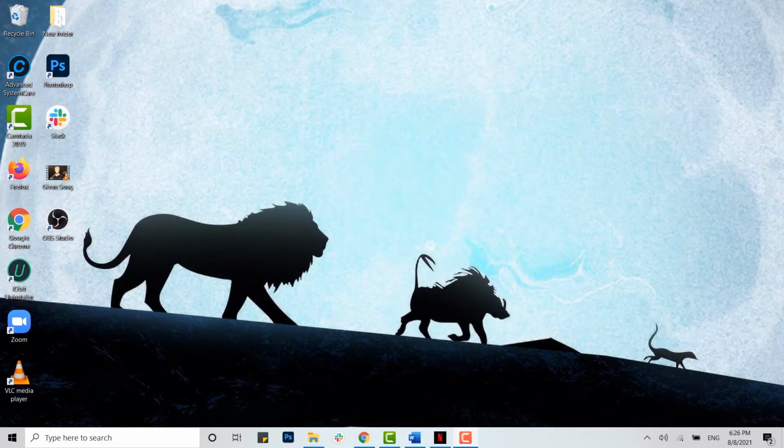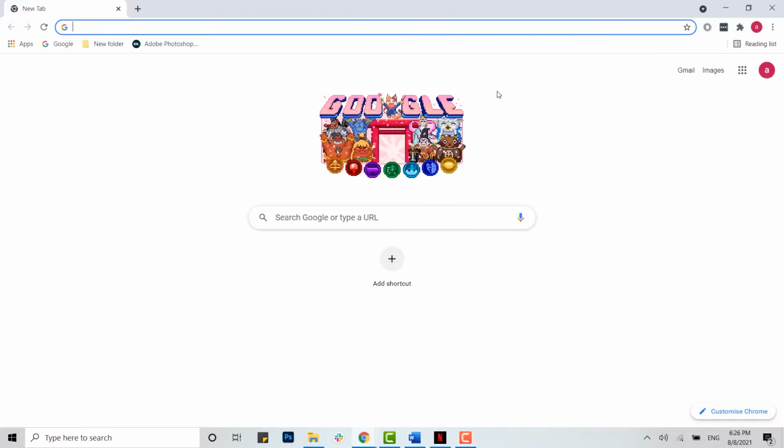Today for this episode of Logging In, I will be showing you how you can upgrade your Google Chrome on your laptop. Now then, for that, first of all, open your Google Chrome web browser on your PC or in your laptop. Then you need to tap on the three dotted lines on the very right corner of your Google Chrome. Tap on it.